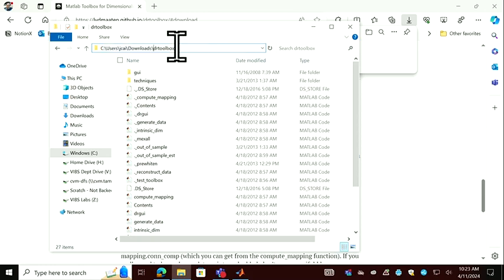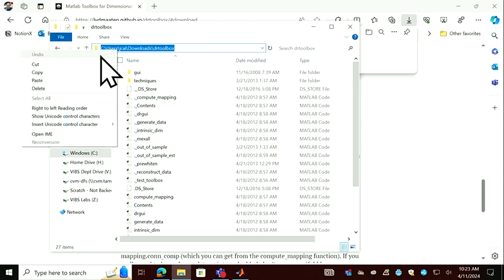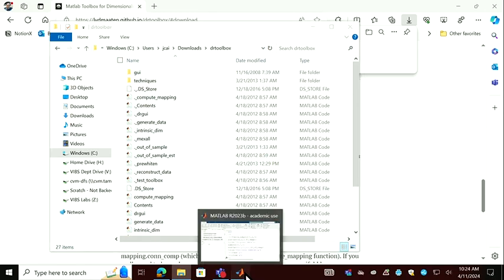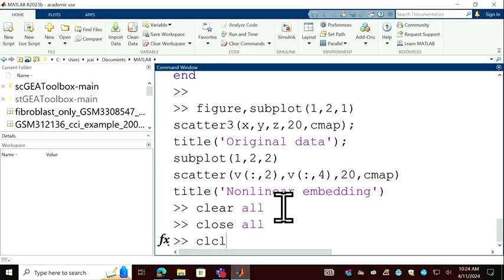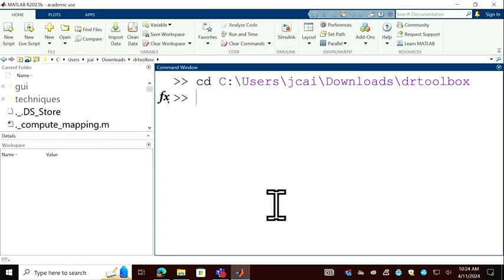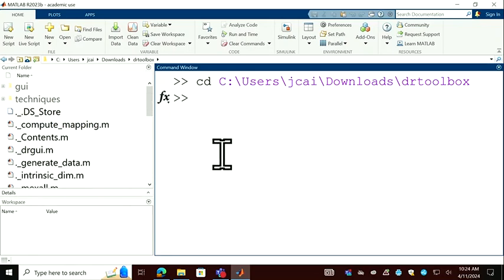Now, copy this path because we are going to change the working folder from MATLAB to here. So if you can select and copy this, come back to MATLAB here, and we do a CD, change directory to this folder, and I jump to this folder.